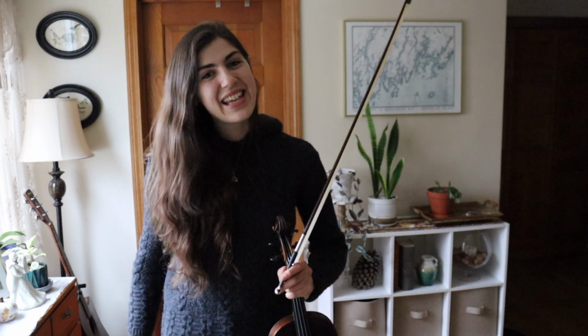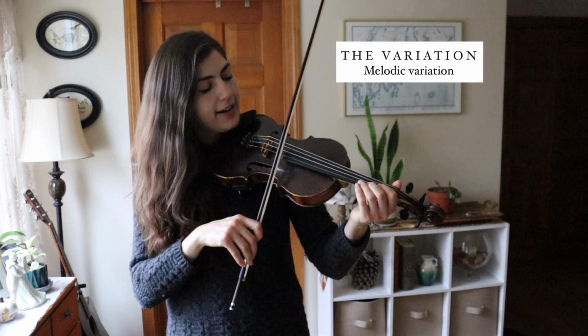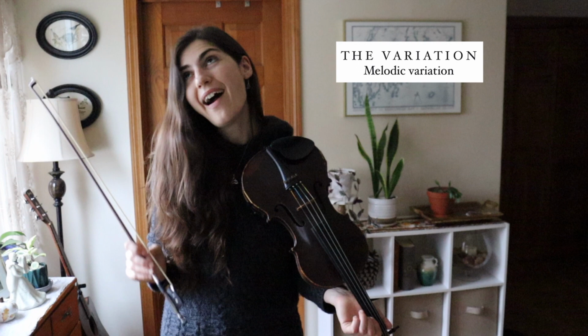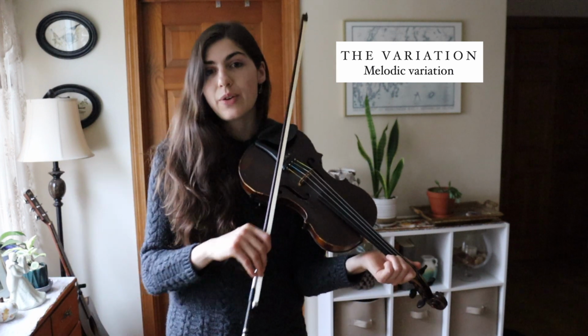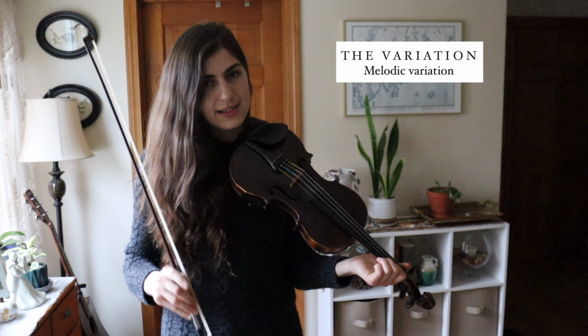Okay, the next thing we're gonna do is a melodic variation. So once we reach the B part, right here is where we're gonna add in something I love to do. It's this little pattern where you play one note on a higher string and two notes on the lower string. And this winds up sounding pretty cool in reels in particular.